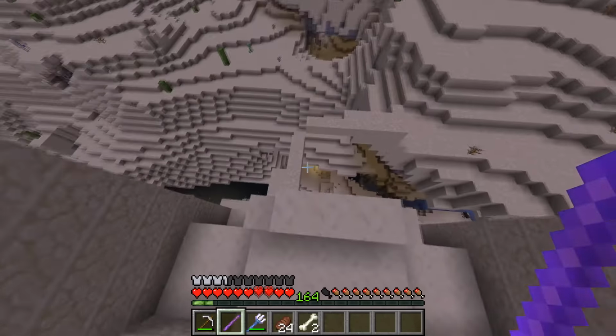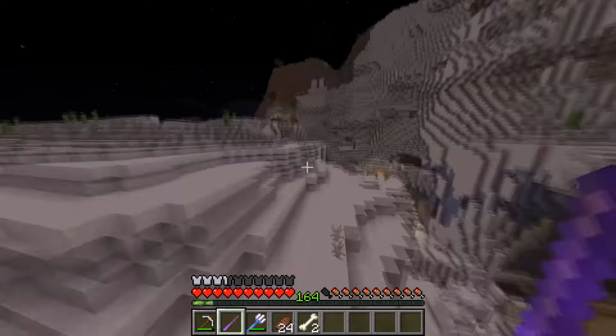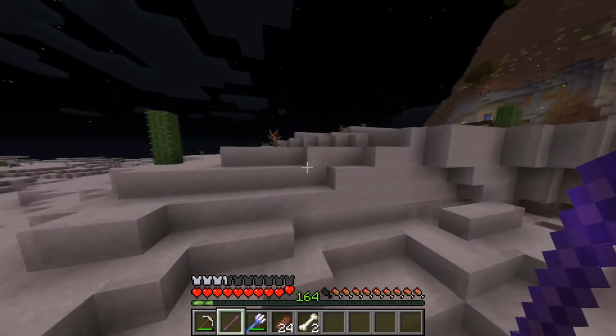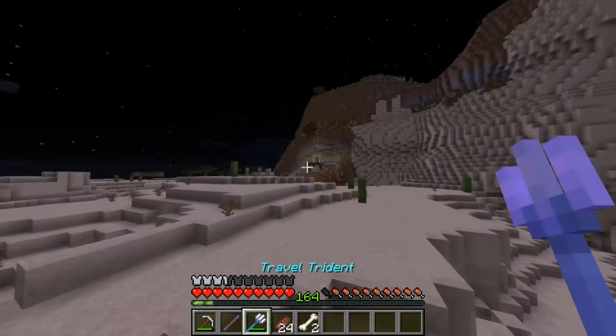But, yeah, so I added this dimension. Everybody's free to go here. We're not going to put a portal at spawn or anything like that. You're going to have to make it yourself. But in order to go into this dimension, you do need to go to the Nether, as evident by the glowstone.